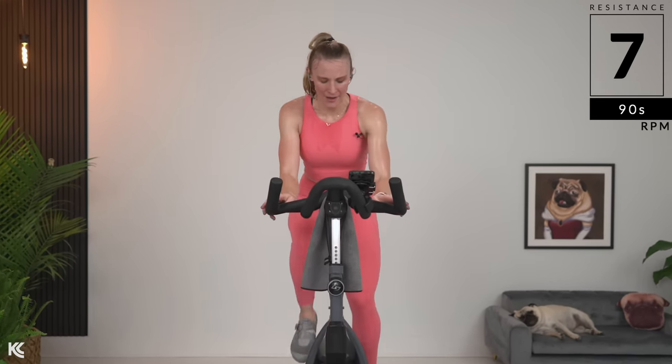And before you get to the stretch, if you made it to this point, in the comments leave me the strong arm emoji to show me that you are stronger than ever. If you also want to take notes on how this workout went for you — whether you did all the pushes — so you can come back and see that a couple weeks or months down the road, do that. It will be so helpful. Grab the stretch. I love you so much, and I hope you have an amazing stretch and an amazing day. You're the best.